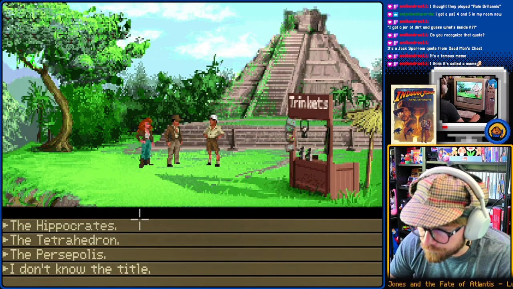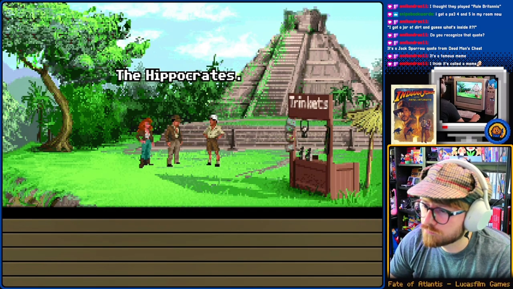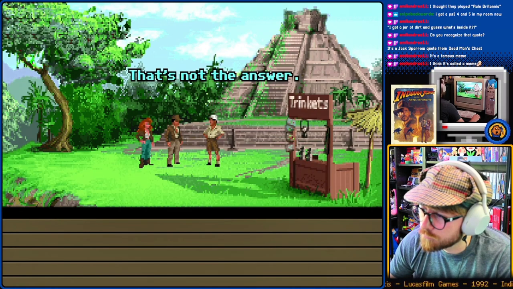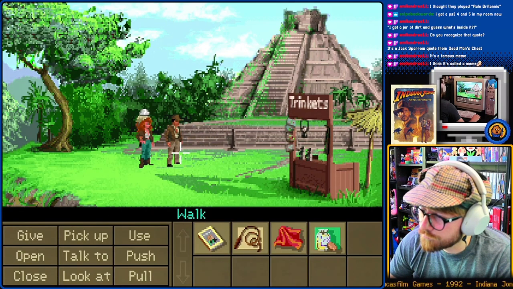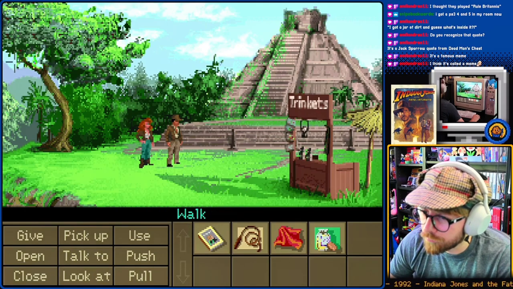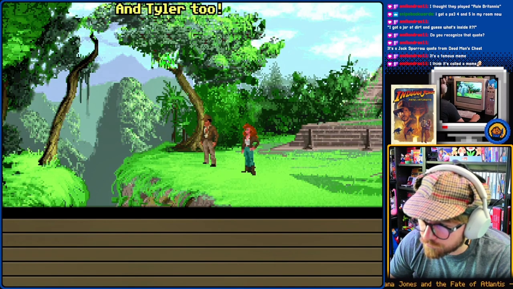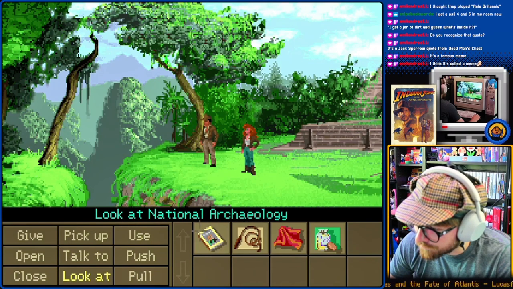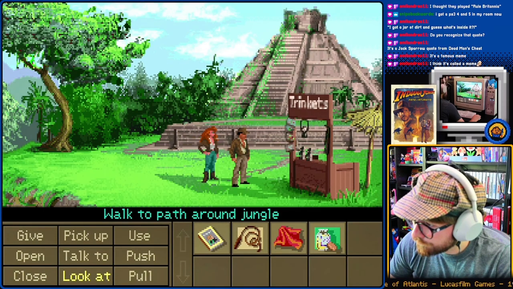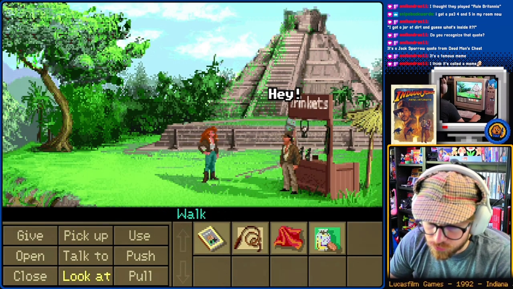Let's see if the answers have changed again. Is this random words? The parrot repeats it every time. Is it something to do with the parrot? Is the answer something to do with the parrot? 23 skidoo and Tyler 2. That's what he says every time. He said the kerosene lamp wasn't even his, so why is he... Yeah, he comes out every time I try to grab it.